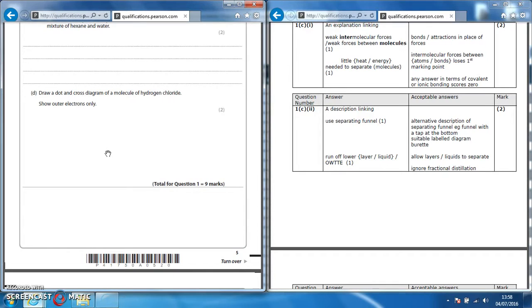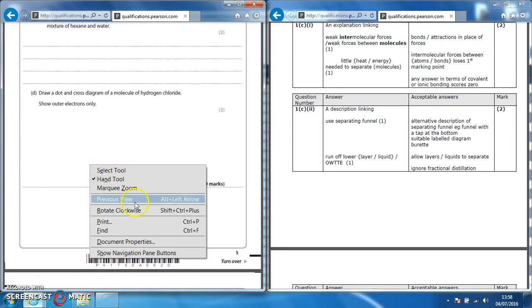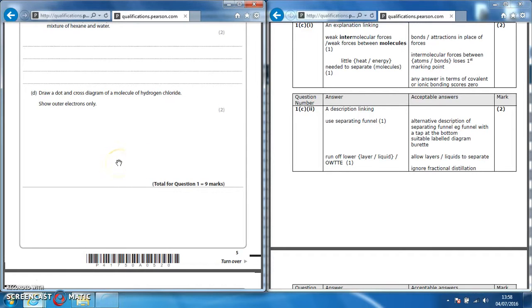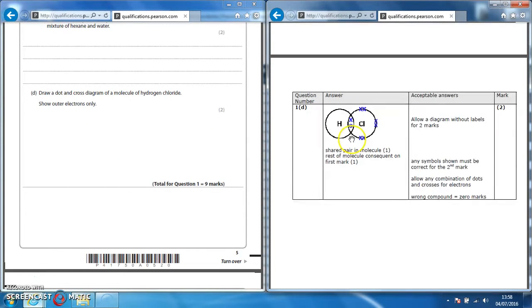For a dot and cross diagram for hydrogen chloride, you need to show just the outer electrons only, which makes things nice and easy. It's dots and crosses, just to show you where the electrons come from. So on one side you have hydrogen, which you'd have as a circle, maybe with a H in the middle, and there should be 1 electron on the outside of that, so either a dot or a cross. Let's say it's a cross, so we do hydrogen on the left hand side with a cross on it, and then on the right hand side we do chlorine. It's in group 7, so we'll have 7 electrons in its outer shell, so we'll have 7, and the most important thing is right in between the two you'd have a shared pair overlapping, so it looks something like this.